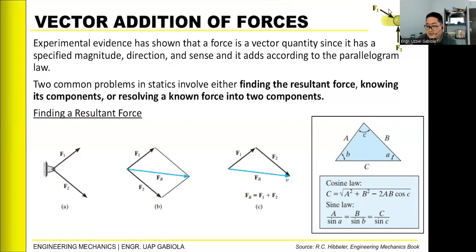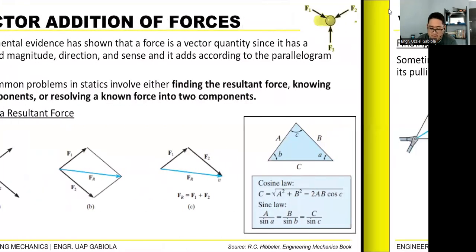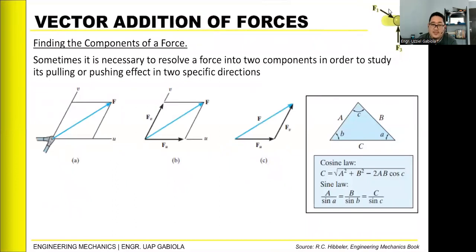So, ganito yung paghanap ng resultant. Now, how do we get the components of a force, no? So what are components? Sometimes it is necessary to resolve our force into components. Components means we are getting the equivalent force, or the equivalent fraction of the force, along the axes that we have. So let's say we have a force applied like this, and then we have axes U and V. Okay? To get its components, you need to get the force along this and along this, along our two axes.